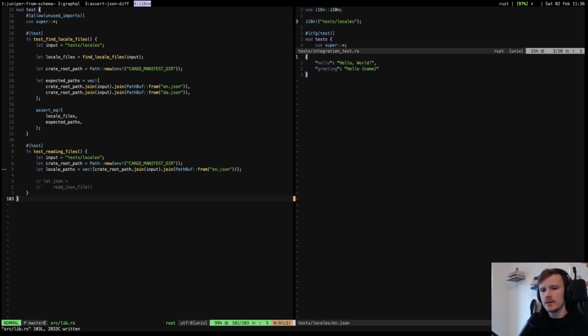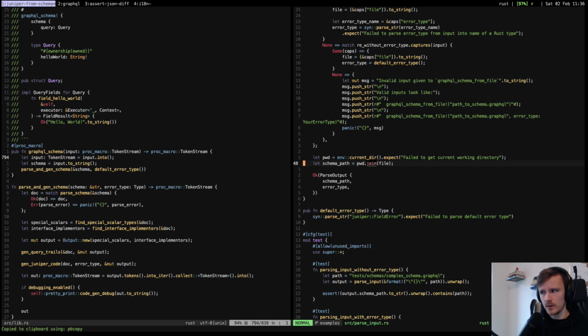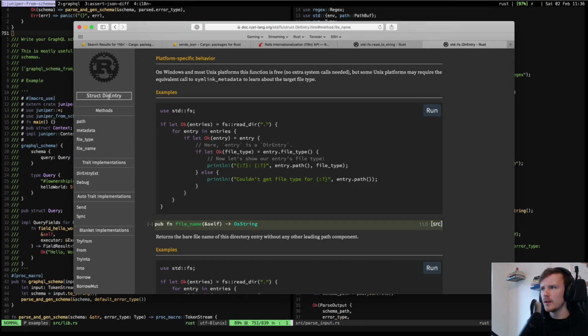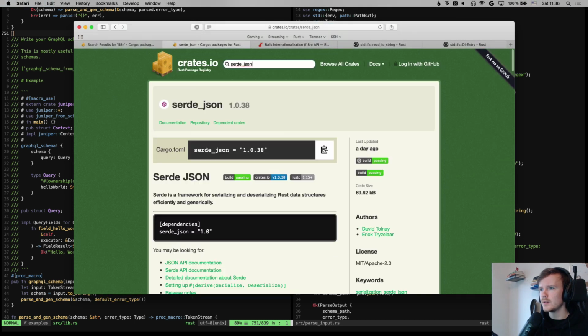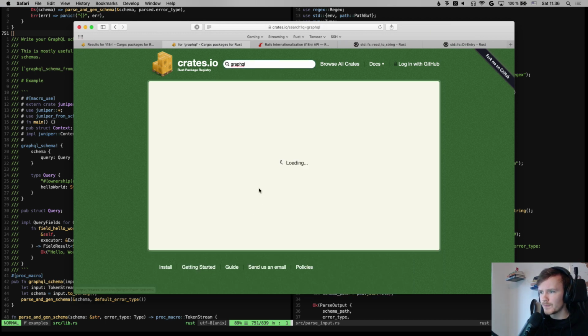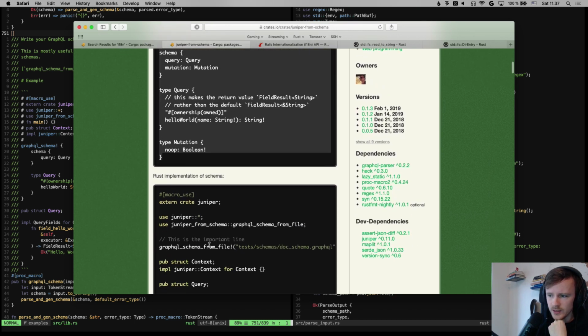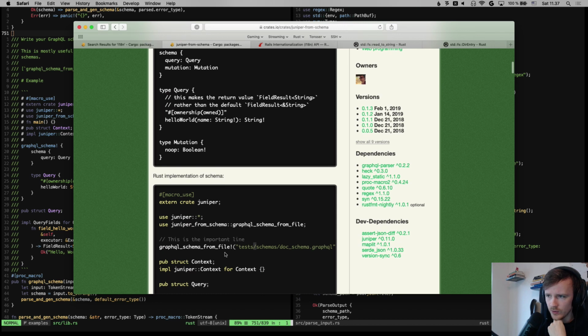What do we want? So I guess, in the past, the other procedural macro library that I work on is for GraphQL. What it does is you write a GraphQL schema, and then you call some procedural macro that reads the file and generates a whole bunch of code for you.